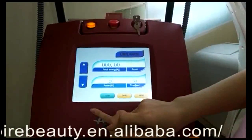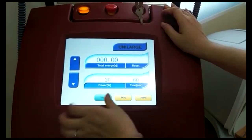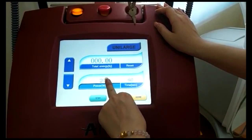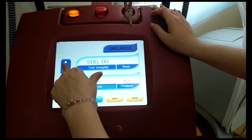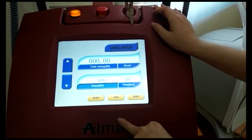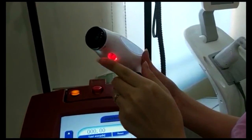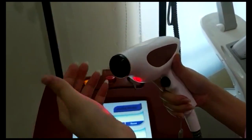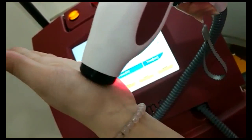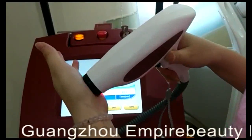First we go in. Here we need to set its energy. Usually the max energy is 300. Usually we set from 100, and ready. When the light turns red, it is working. You will feel a little hot in a few seconds. Now it is hot.